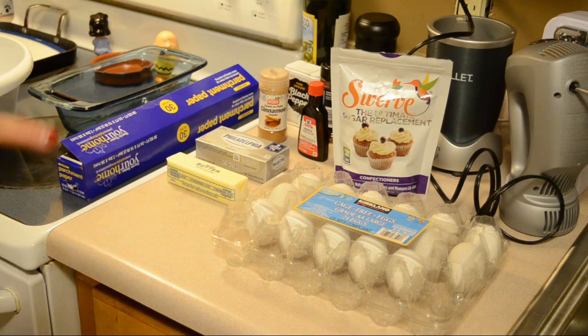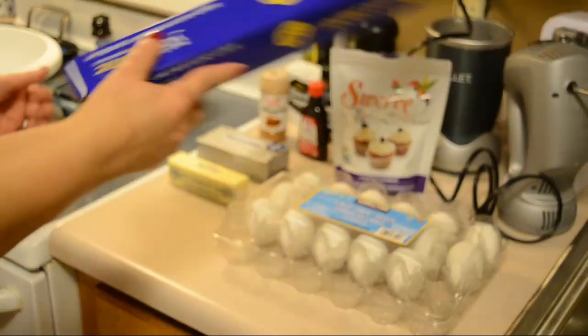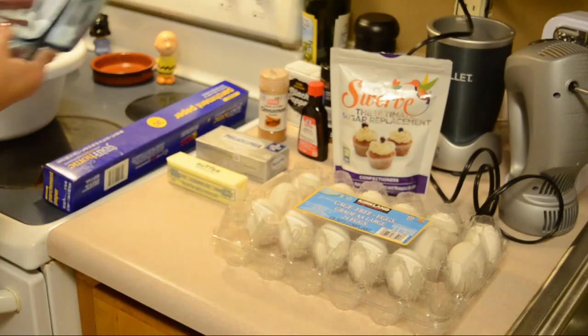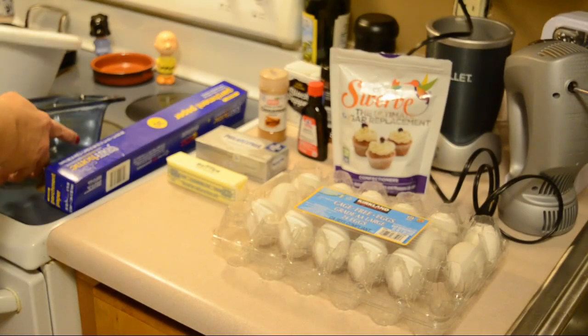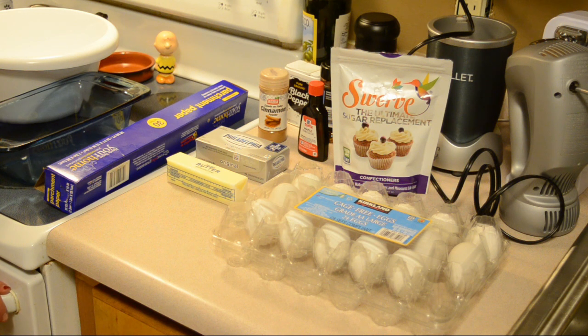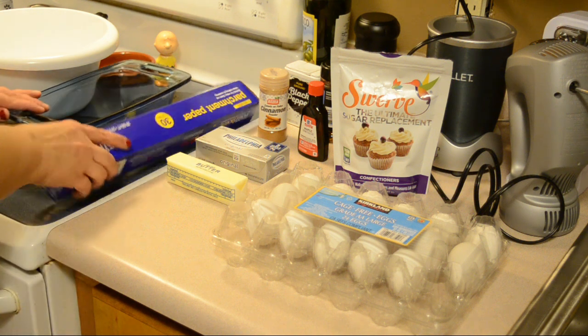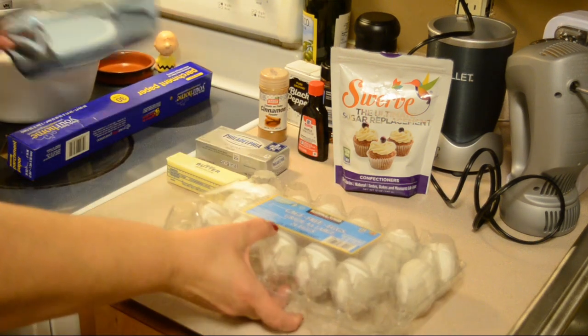First of all, preheat your oven to 350 and get a large bowl, parchment paper. I'm going to do mine in a loaf pan, but you can do it in an 8x8 or a 9x13. I want to do mine like a loaf. We did that last time, and I'll show you what we do with it later on. Let me show you the rest of the ingredients first.